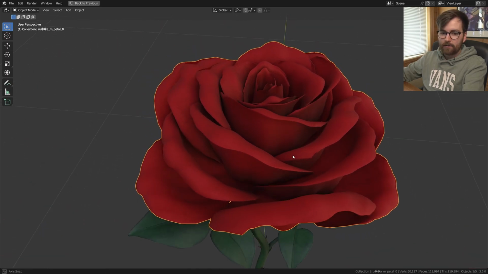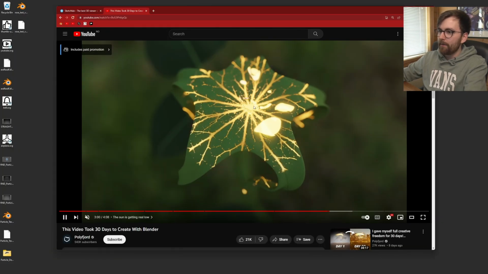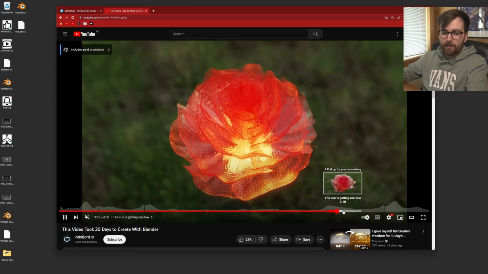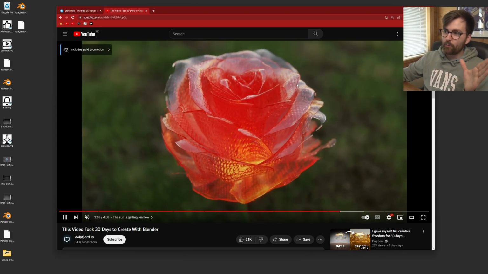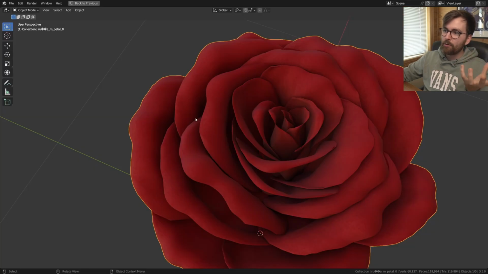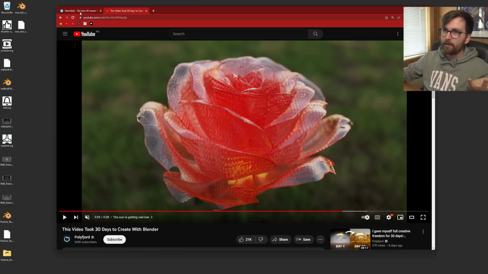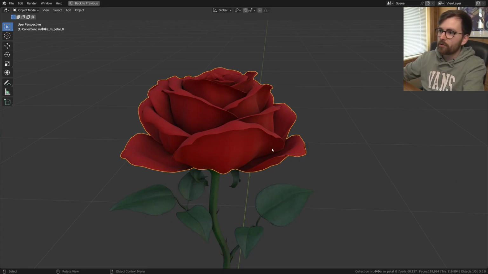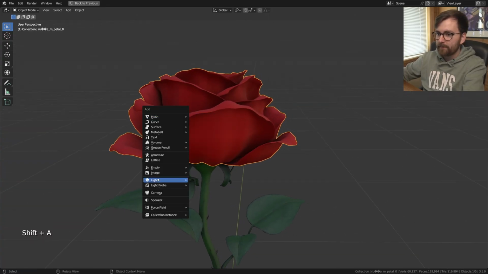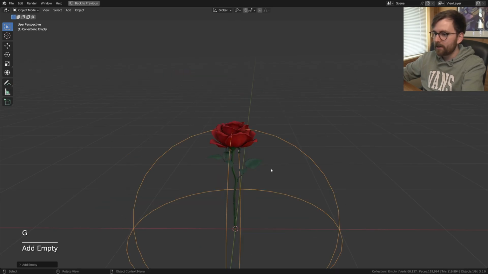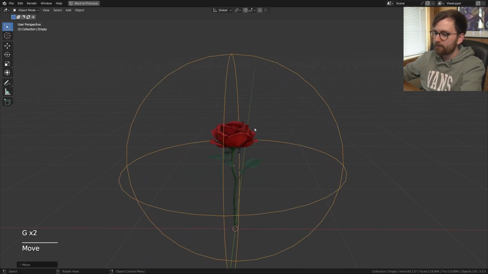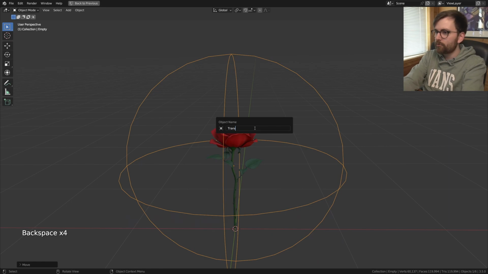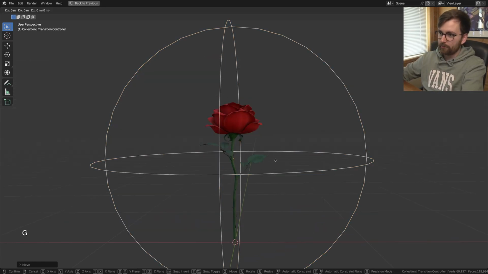Look at this. If you were in any way impressed by this shot, you should know that 90% of the work here is this beautiful 3D model that was already made by the artist heliona. So what we're going to do is make an empty object. Let's set it to sphere and move it up. Let's press F2 and rename this to transition controller.